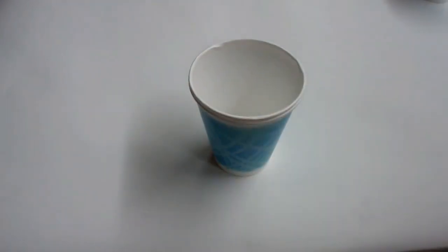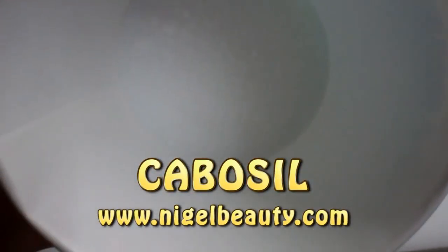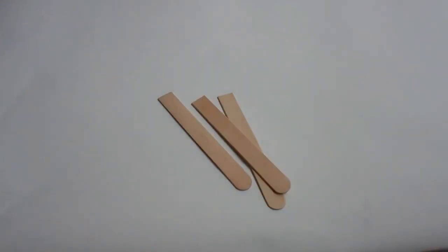Let's get started. The materials you're going to use: a couple of cups, a little bit of blue food coloring, some red food coloring, an empty container, Karo syrup, and Cab-O-Sil, a respirator, some stir sticks.